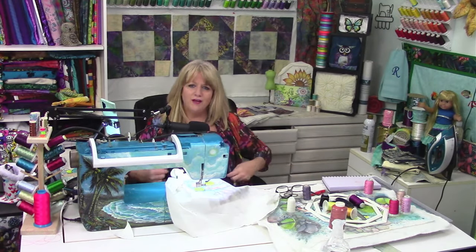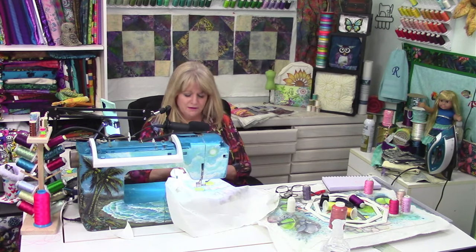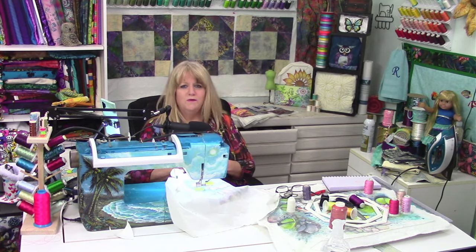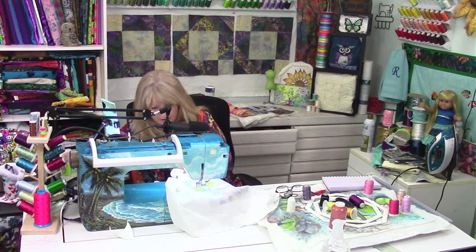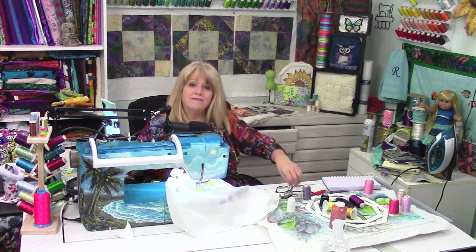You guys having fun? Any of you sewing along with me? I really wanted to work on my quilt this week. If only I could squeeze a week out of every day.